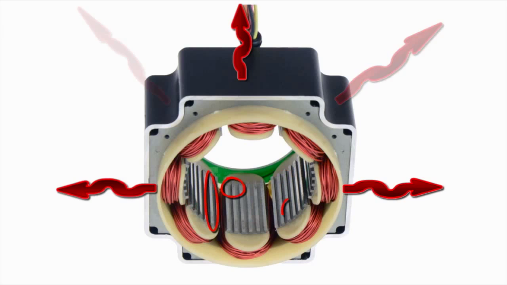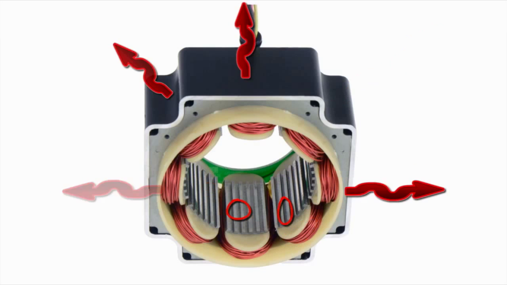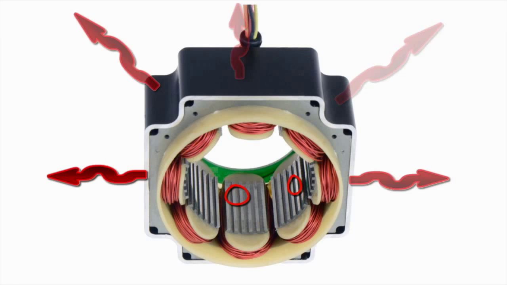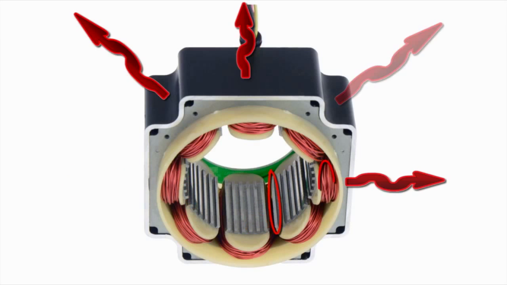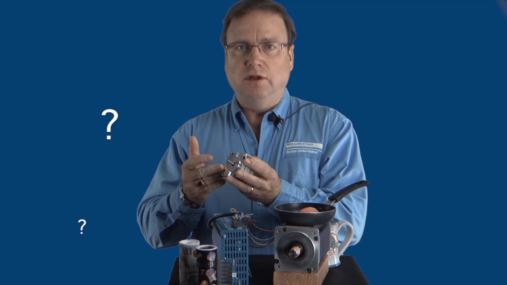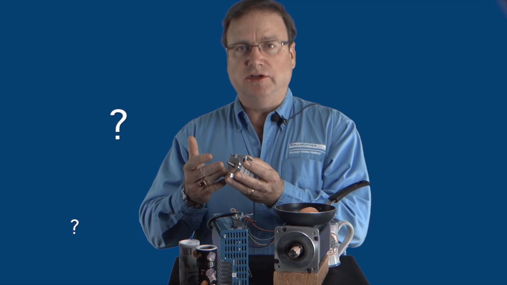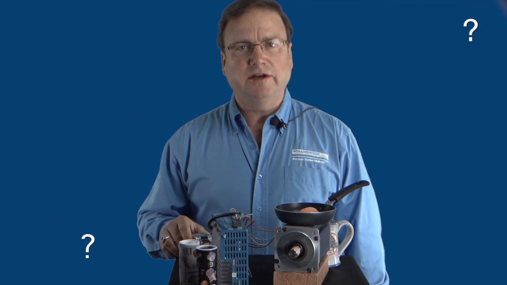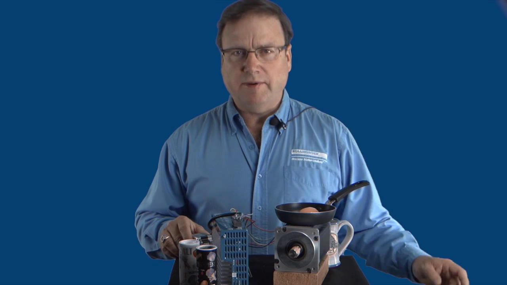Since the copper is in the stator, the outer shell of the motor, this heat will dissipate from the motor casing into the air, as well as through the end bells and into the structure. The motor is designed to be able to run continuously with a temperature of about 130 degrees C, which is quite hot. Hot enough to cook an egg, but we'll get back to that later.